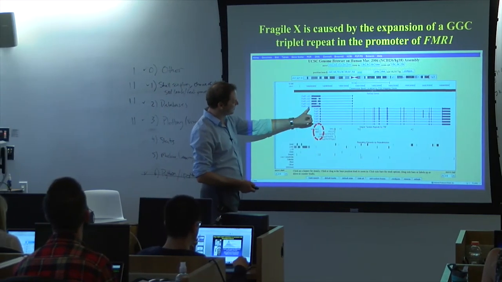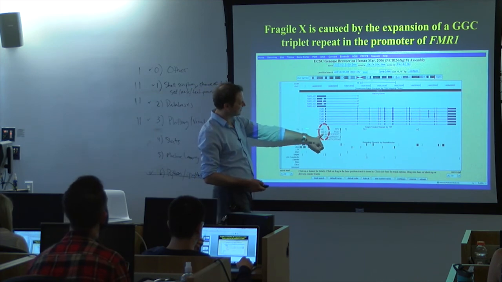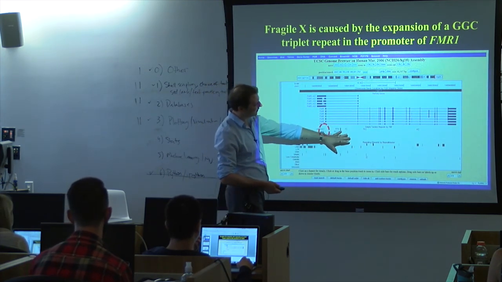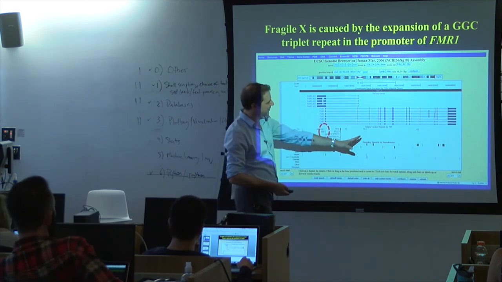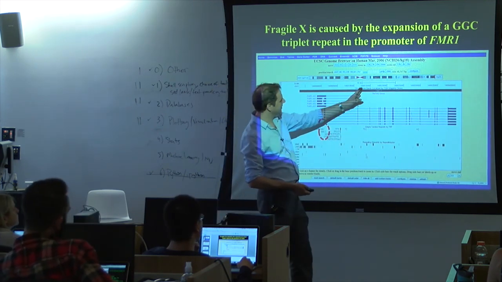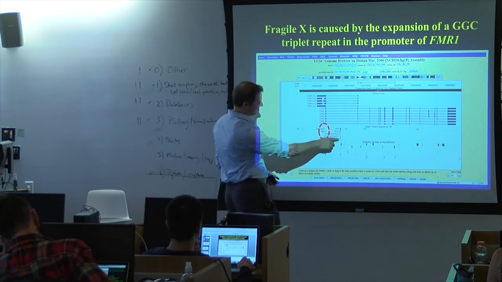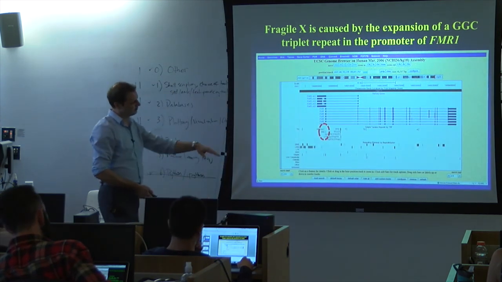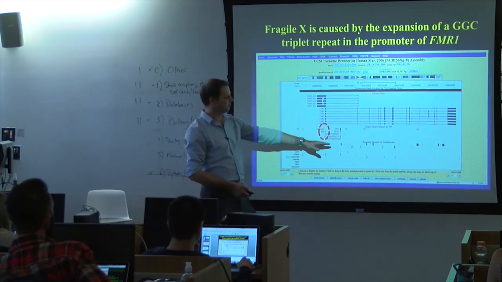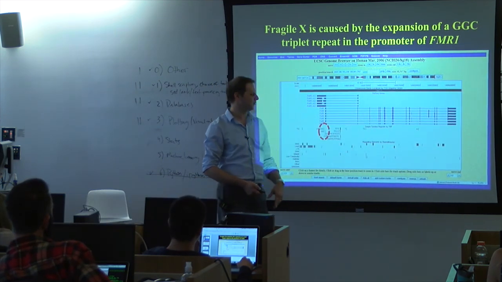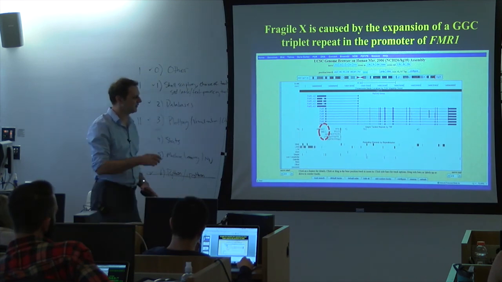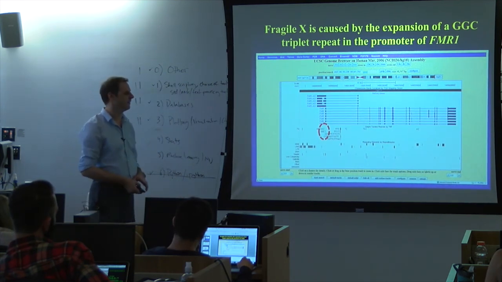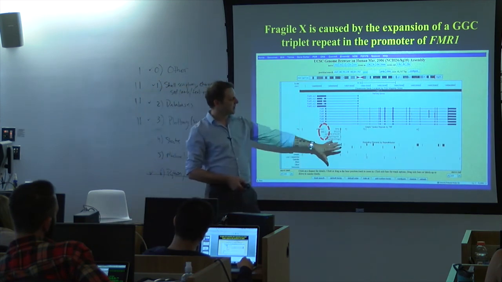Just to give you an idea, so I was talking about Fragile X. This is that CGG repeat that actually expands in Fragile X. But here, this is again just looking in the UCSC genome browser at other tandem repeats, just to show you. Here we're looking at a region of about 40 KB where there are many other tandem repeats scattered throughout the genome. In total, if you download this entire track of tandem repeats, found by this algorithm here, Tandem Repeats Finder, there's about 100,000 tandem repeats in the human genome. So they are everywhere.